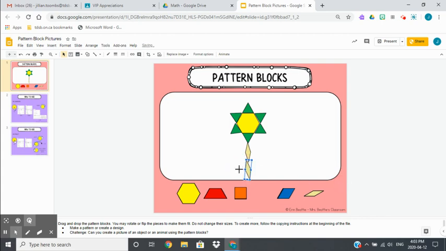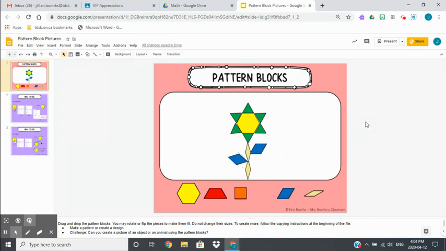Whoops. And I want it to go back this way, don't I? You know what? That's not too bad. Maybe I'll go a little bit more back. Yes, very happy with that now. And I'm going to add some leaves on the side with my blue rhombuses. Oh, that fits nicely. Come over here and do the same thing. You know what? I think I want this one turned more like that. Yes, that's much better. And there you go.